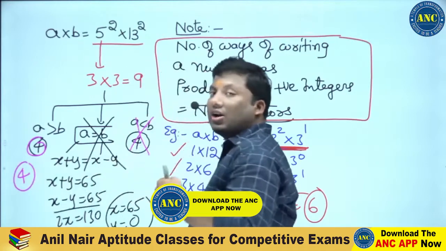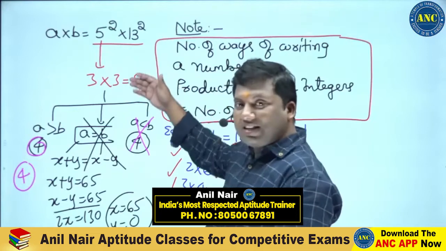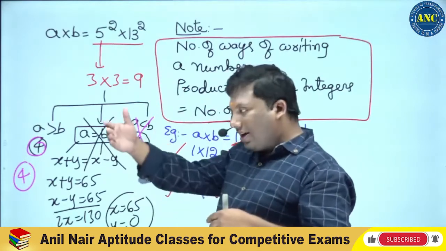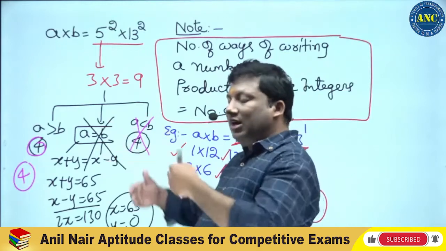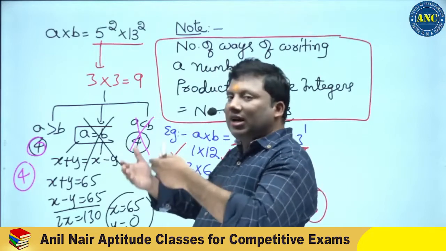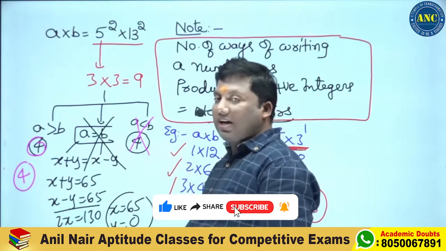The old students already know how to solve this. For the benefit of new students, I am discussing in detail so that when you go through the notes of right angle triangle, everything is properly structured. First we discussed the definition of a right angle triangle. Then we discussed why the Pythagorean theorem came into the picture, and the proof behind it.